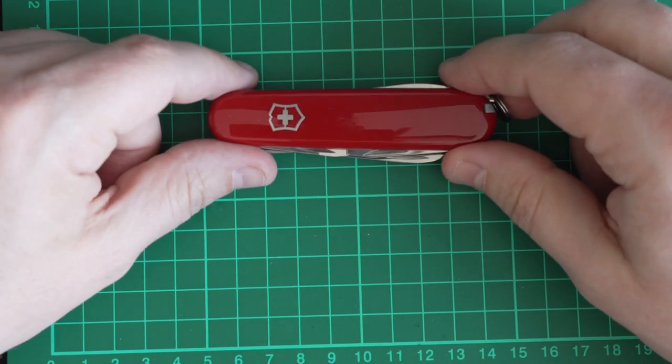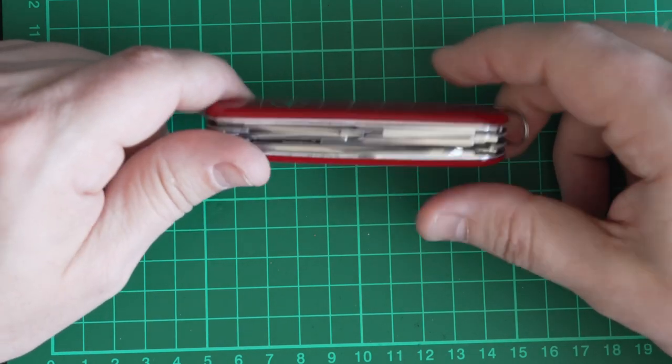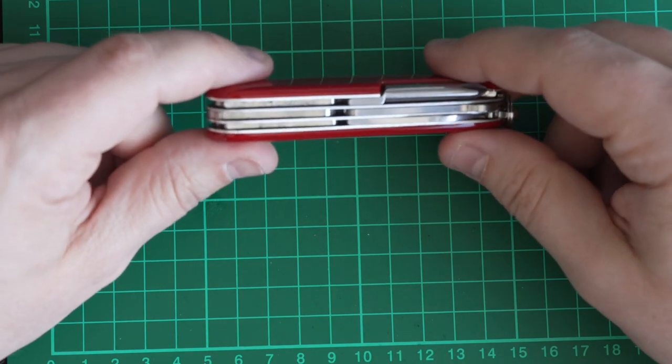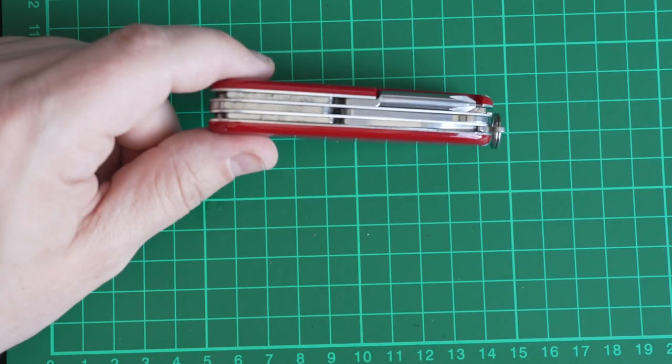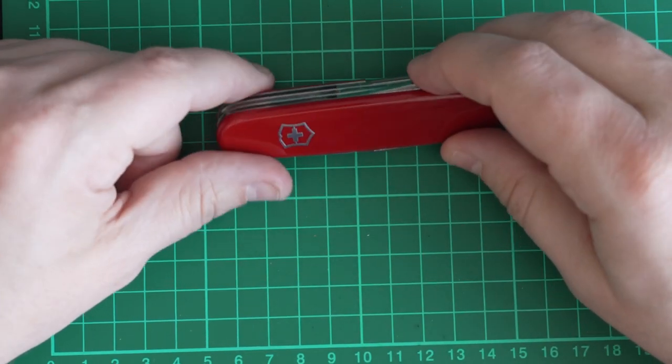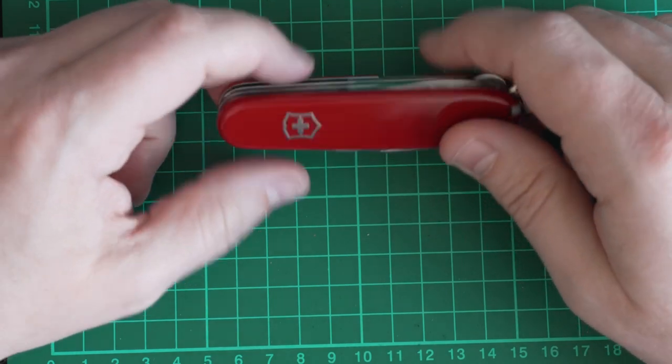So that's it. Right, this is going to go in my pocket. And we will see what use we get through the day. But for me, this is a nice pocket carry size. The three-layer Victorinox, you know, the, what do they call the scales? Cellidor scales, I think. Probably the thickest knife I'd want to actually pocket carry.